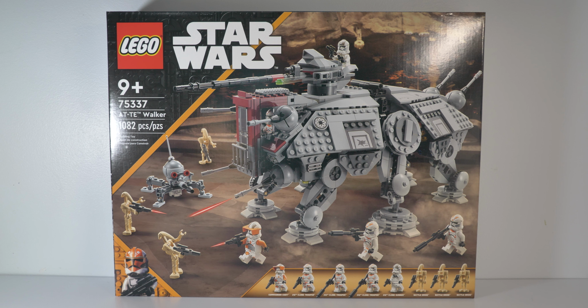Today, we are taking a look at the 75337 AT-TE Walker. This set retails for $140. Now, let's get into the time-lapse.